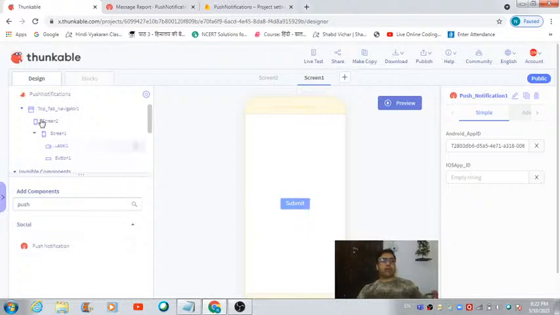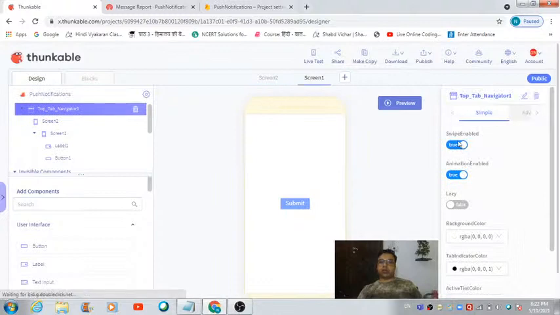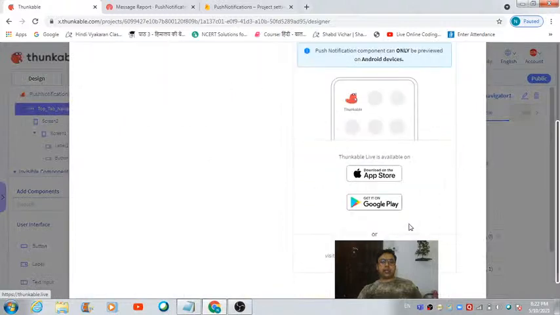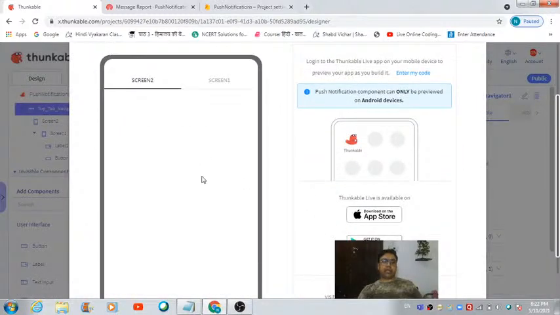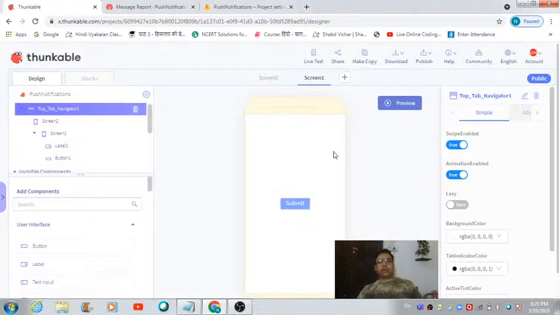After that, we added this screen 2 also, and then we added both screen 1 and screen 2 to this navigator component, so as to give it a swiping feature. So that when the user uses the app, he can navigate between the two screens just by swiping. That is the reason we added both the screens to this navigator component.